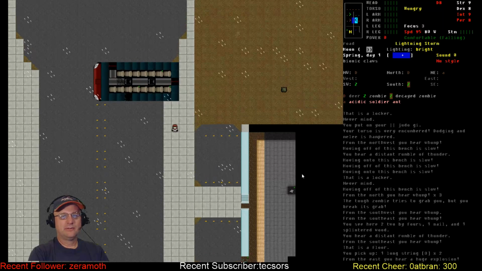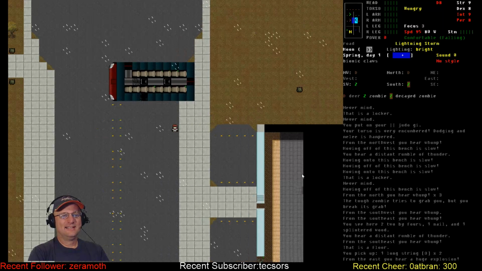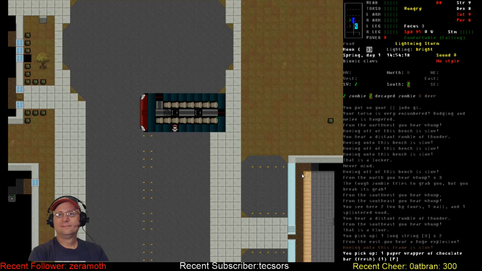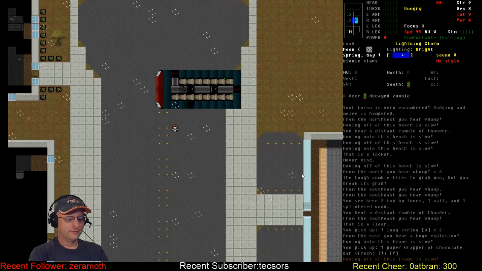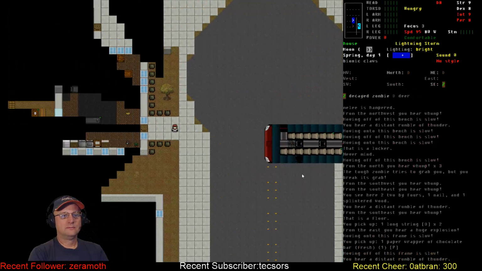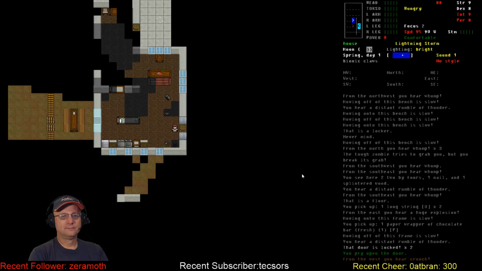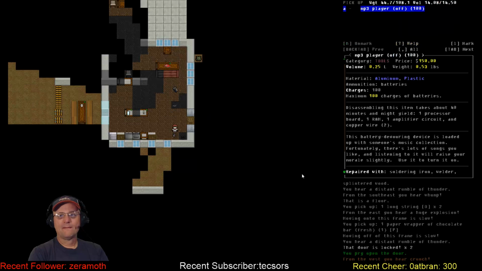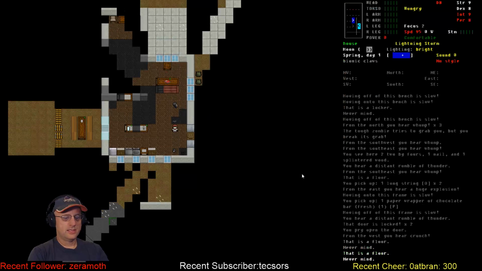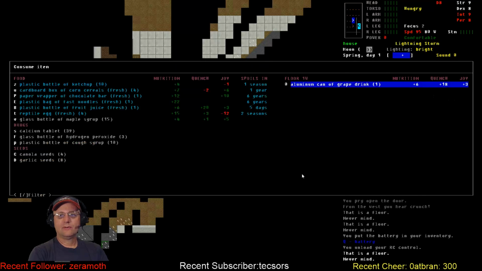Do we go in the bus and grab candy? I'm gonna leave the other ones. Alright, so I wanna go up here next. I'm really amazed at the lack of zombies in this town so far. MP3 player would be good. Unload that for the batteries. Grape drink, we'll just drink right now.